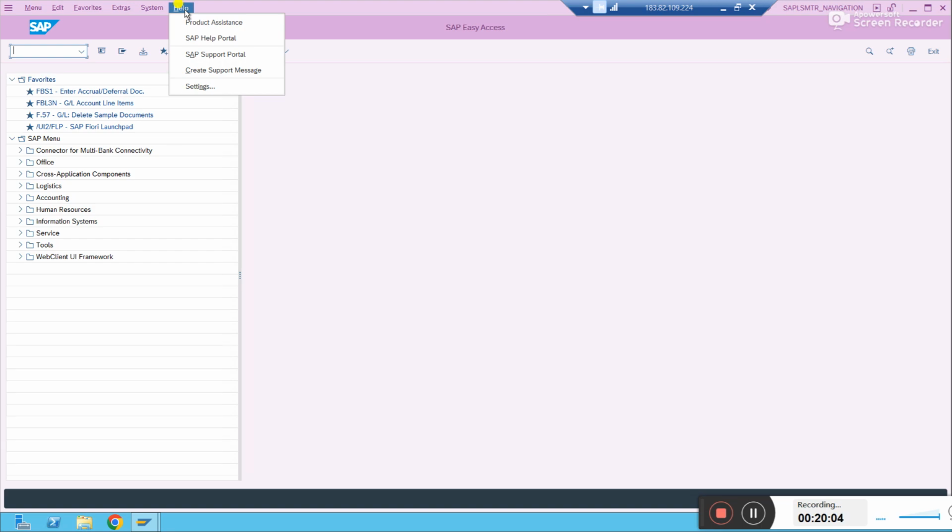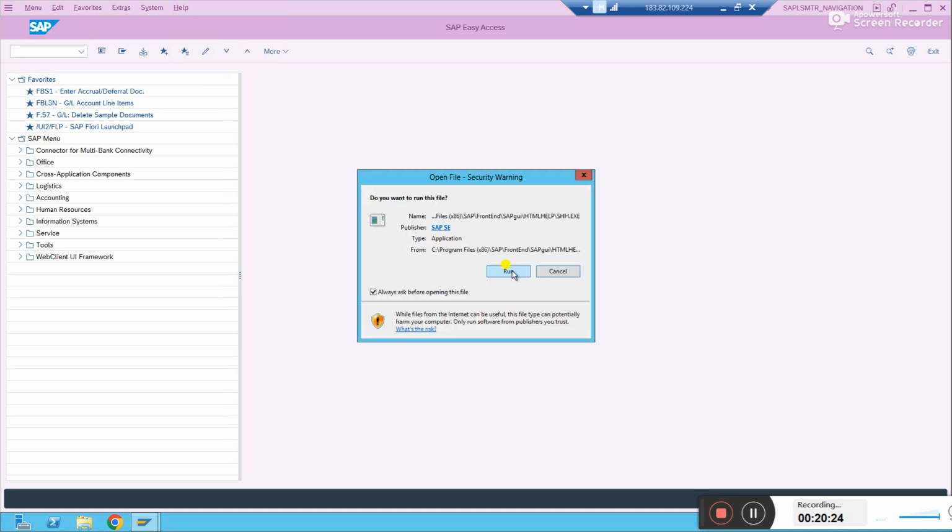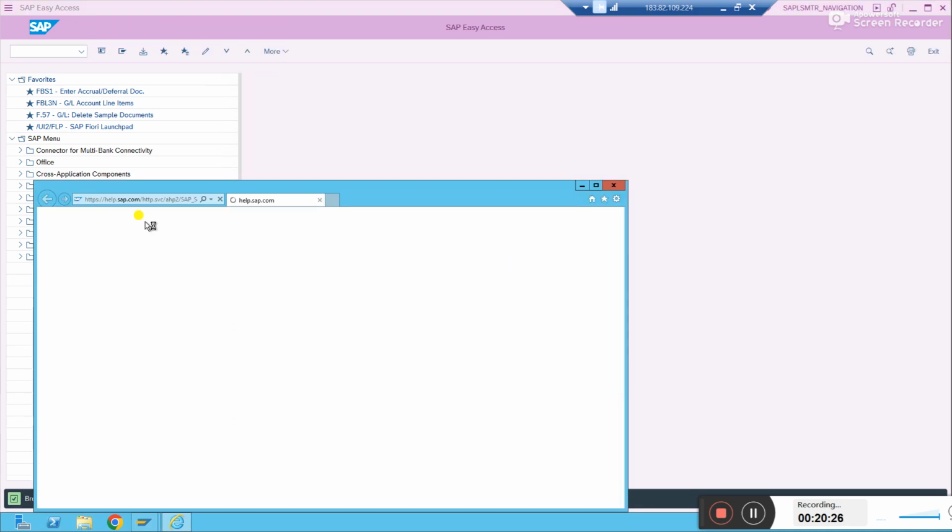They are useful, like shortcuts. Every option has some purpose, right? You see in help, if you don't know something, you can get help from SAP help also. If you click this, it will take you to the SAP help portal. There you can type whatever you forgot, and you can recall it and continue doing it.